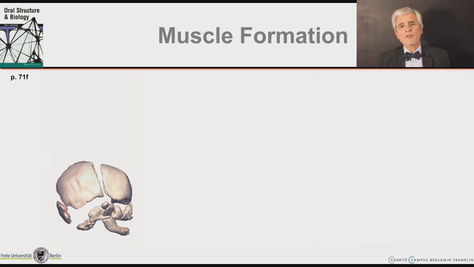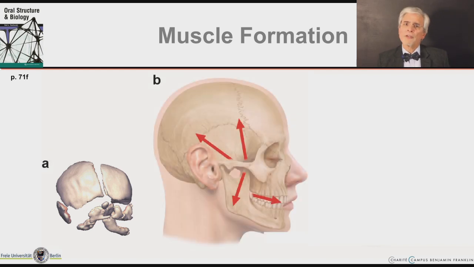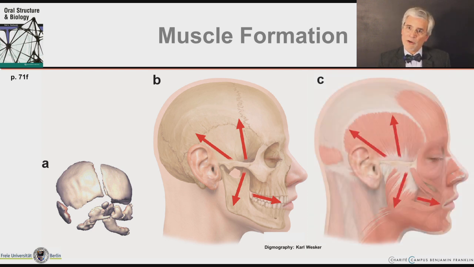But now we are back to the purpose discussion, and that is not the reason why the muscles form. We are looking again at the physiological processes. And here we see a small fetal skull, and next to it an adult skull. And you see some red arrows there. And these are the essential vectors of growth direction. And that is obvious. And in the third picture now, the same arrows, and also included now are the muscles. And see what is striking here. The fiber direction of the muscles corresponds exactly to the directions in which the underlying face has grown.